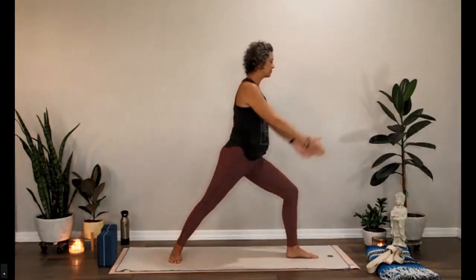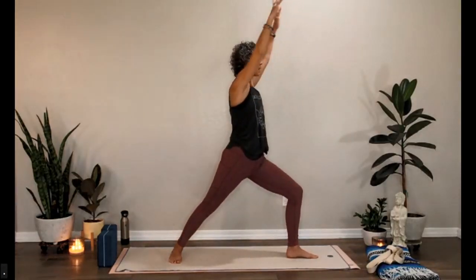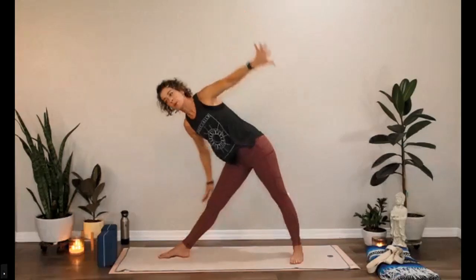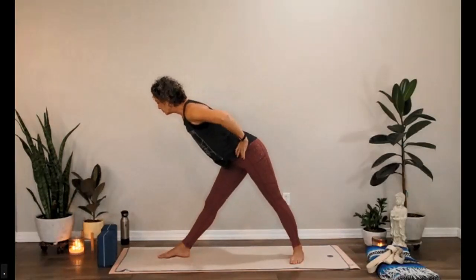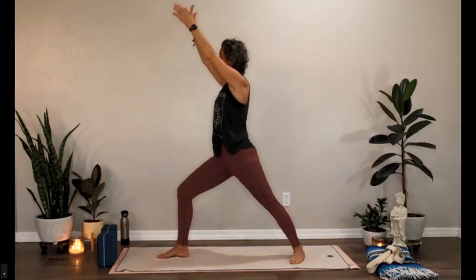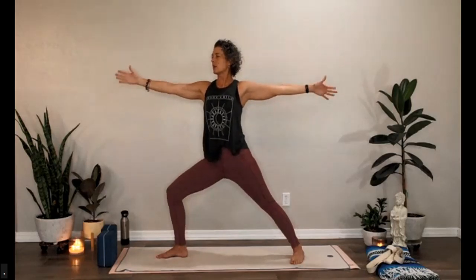Warrior one. And warrior two. And tall. Goddess. Now to the right or to the left. Triangle pose. Pyramid. Warrior one. Warrior two. And to the center. Goddess.